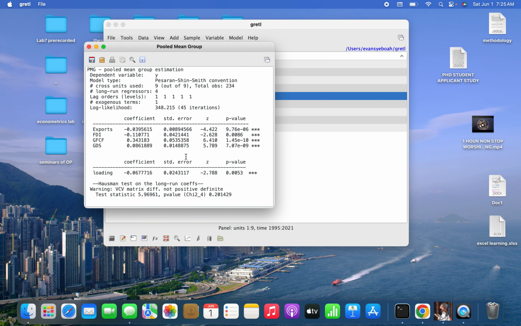But the warning is also giving you information that you could have also cross-checked with the random effect model, which can be a little bit more appropriate than this one. And I believe that is all for the PMG group in Gretl, and try to practice at home.